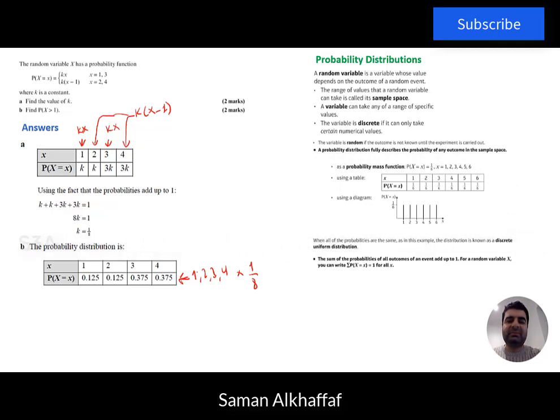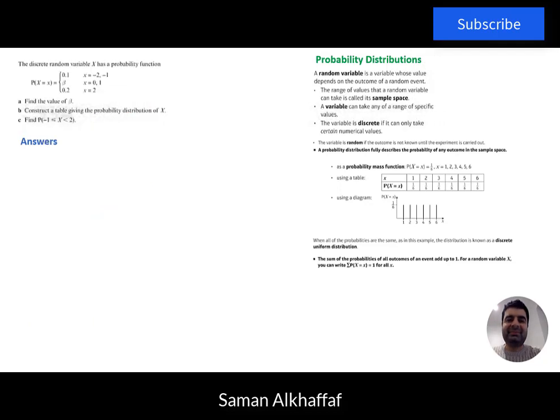And now to add these values to get the probability, we would have 0.125 plus 0.375 and 0.375, because this is repeated and we only take it once. So in this scenario, that would give us 0.875 as the probability of X being bigger than 1. And this will be our answer for this question.